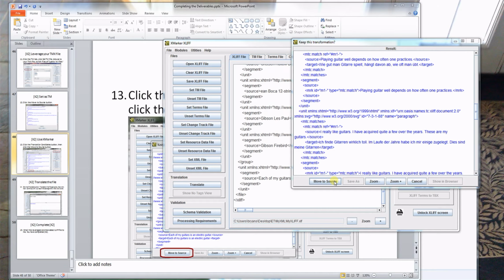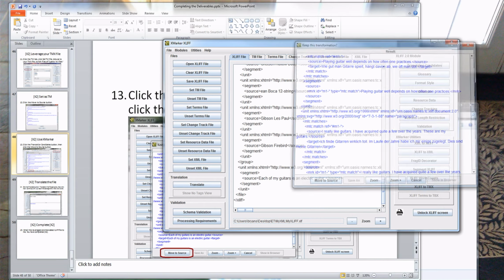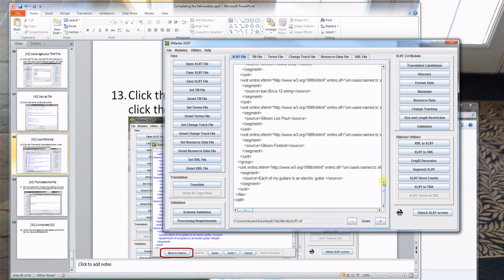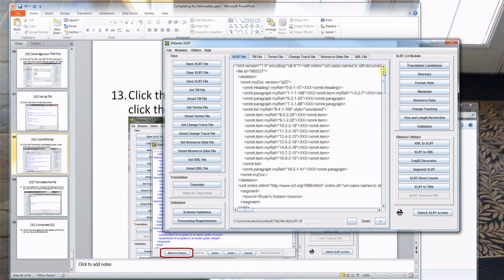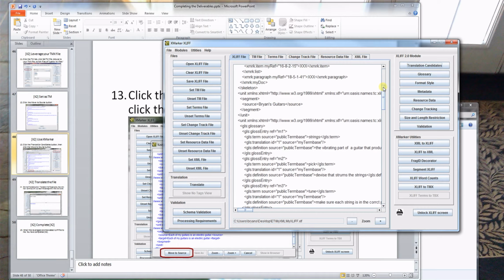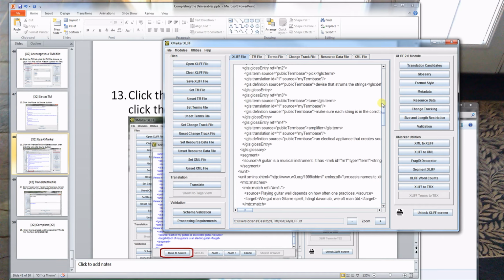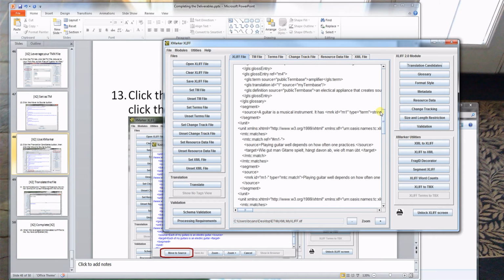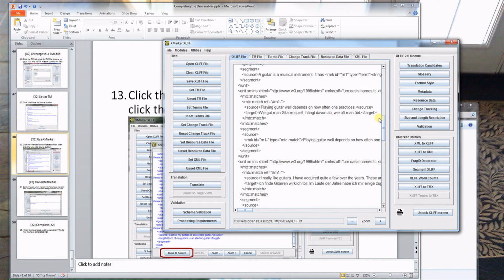So I'll move that to source. Okay. So now I have an ExLift file that has glossaries and matches, and it still has my source. Okay, this is a little bit confusing to read on screen.